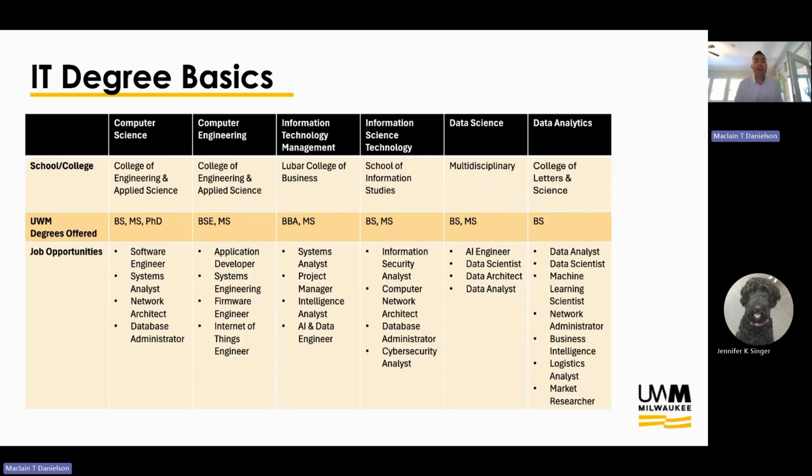Now, I should note that whilst each individual program can be specific in its own right, there is a lot of overlap with other programs. For example, if a student majors in computer science, that does not mean that they would be pigeonholed and specific to the job opportunities that are listed in that column. They could find a job opportunity in computer engineering, or if a student majors in data science, they could find a job opportunity in data analytics.